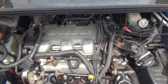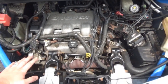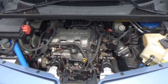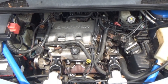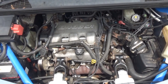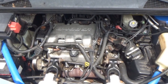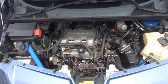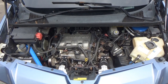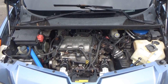If it was in that bad a shape, I wouldn't be selling it to somebody else who actually needs this car for their sole transportation. So that's not the reason why. It is, however, driving me crazy that I cannot really pinpoint the issue. I don't know. But it performs well enough for somebody to use this vehicle for transportation. And honestly, that's really all that matters.